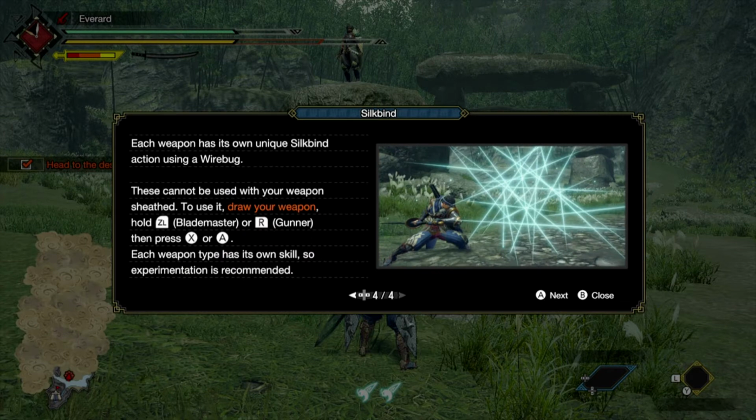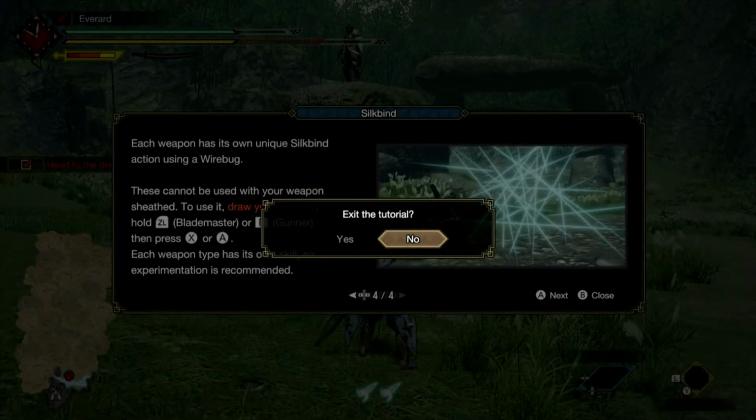Alright, so this is Silk Bind. The last tutorial says that each weapon has its own unique Silk Bind action using a Wirebug. These cannot be used with your weapon sheathed. I'm sorry, I'm not quite sure what that word sheath means. I'll have to look it up some more. To use it, draw your weapon, hold ZL, and as Blademaster or Gunner, press the X or A button. Each weapon type has its own skill, so experimentation is recommended. Alright, I'll see if I can use Silk Bind in the future.